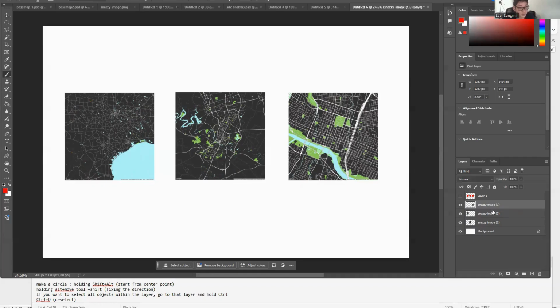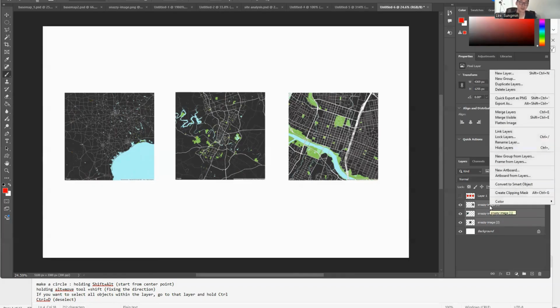The other one that I want to tell you about is these three. Select them with Control or Shift, and right click, because we don't want to have so many layers. Currently it's fine, but if you have 100 or 200, it's impossible to organize well.